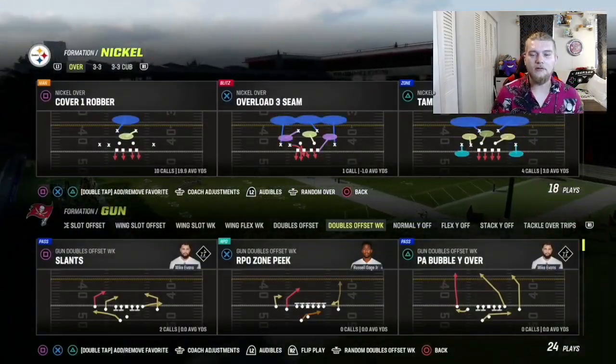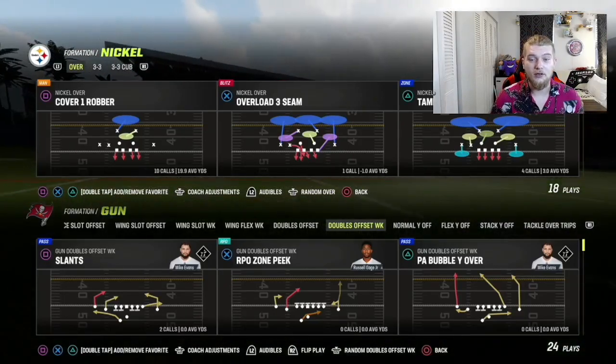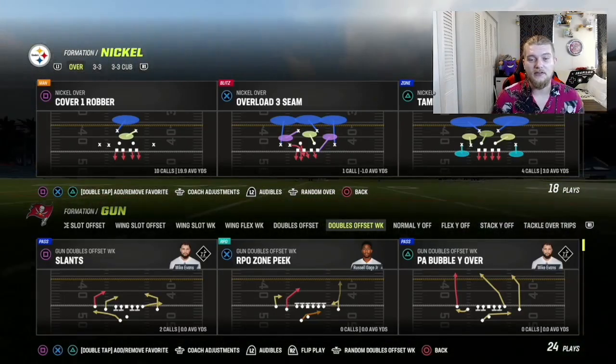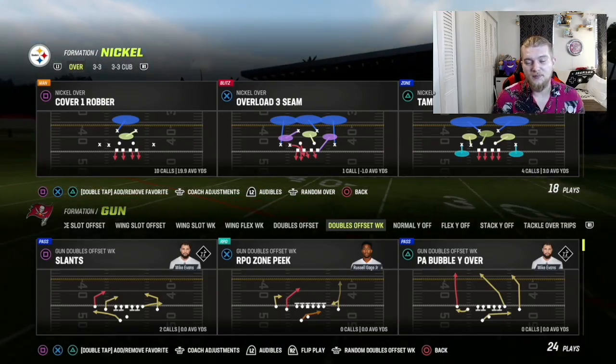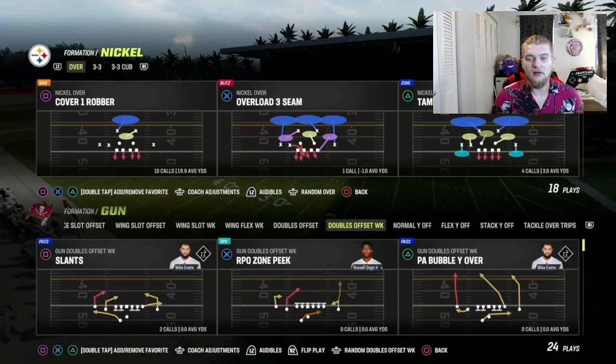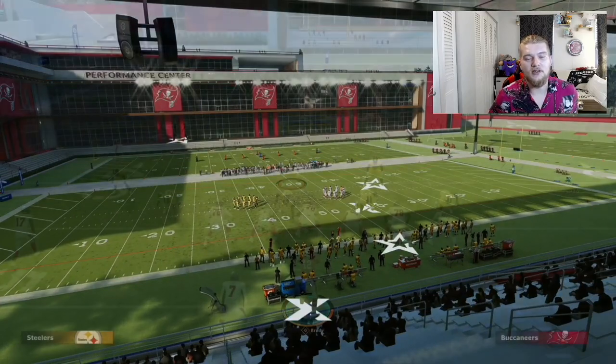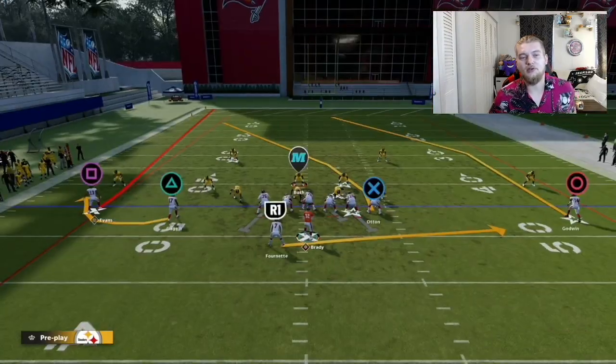Alright, so we're going to go over cover 2 first. I know a lot of people don't run cover 2, but if you do run into a cover 2 demon that is adjusting a lot out of cover 2, this play is going to absolutely shred it. This PA bubble Y over, really you don't have to make any adjustments with this play. You can just run it stock against a cover 2, and it's going to be a one-play touchdown pretty much every single time.